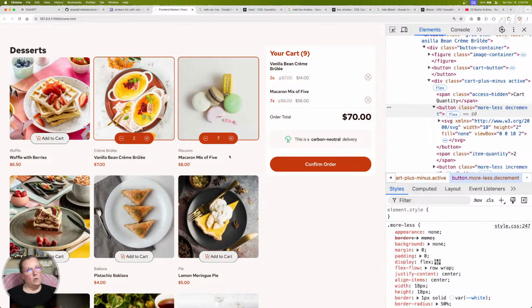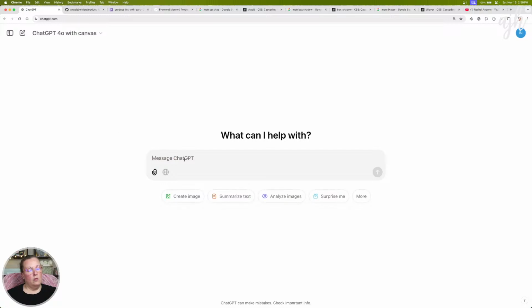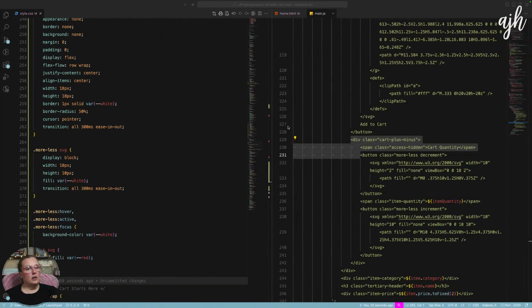Okay, so I noticed when I click a button and use CSS for the, well, it's active, right? Is it because I put an active?